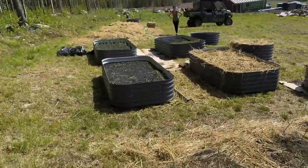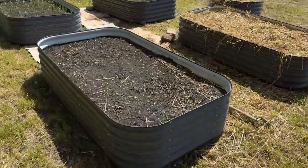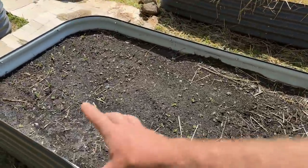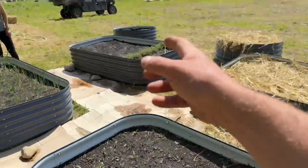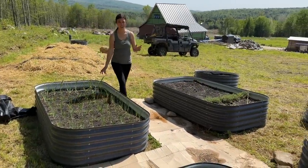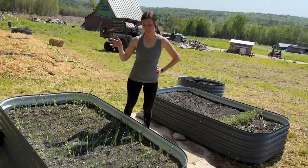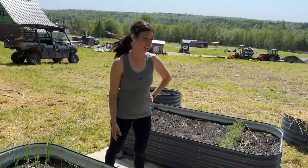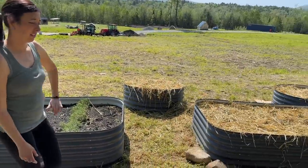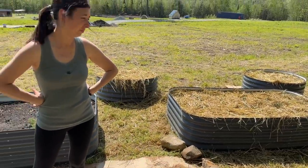Onions are looking good. Those onions are looking better. And then everything else in here is starting to pop up. So another couple of days, those will look huge. These onions are doing so good. Yeah. The carrots are doing good. I mean, I have a hard time with carrots. And with these raised beds, I've had it. I mean, hopefully they do good this year, but last year they did so good. Yep. And then the spinach grew like twice as big since yesterday. It's crazy.